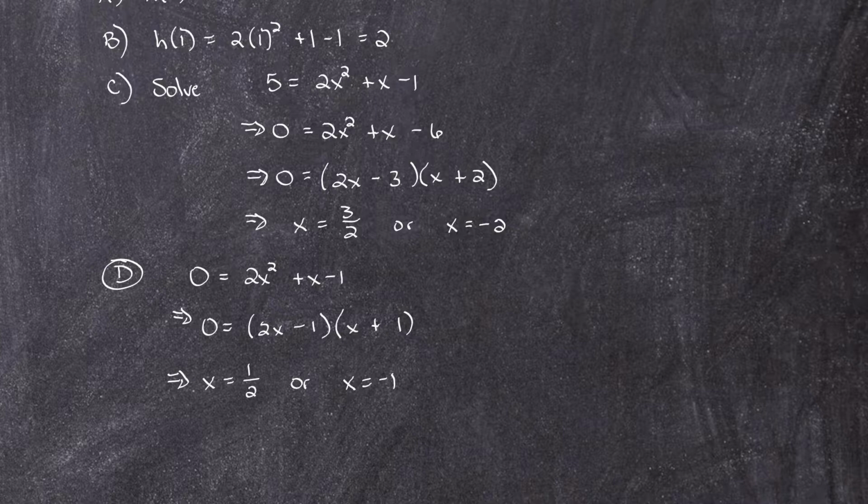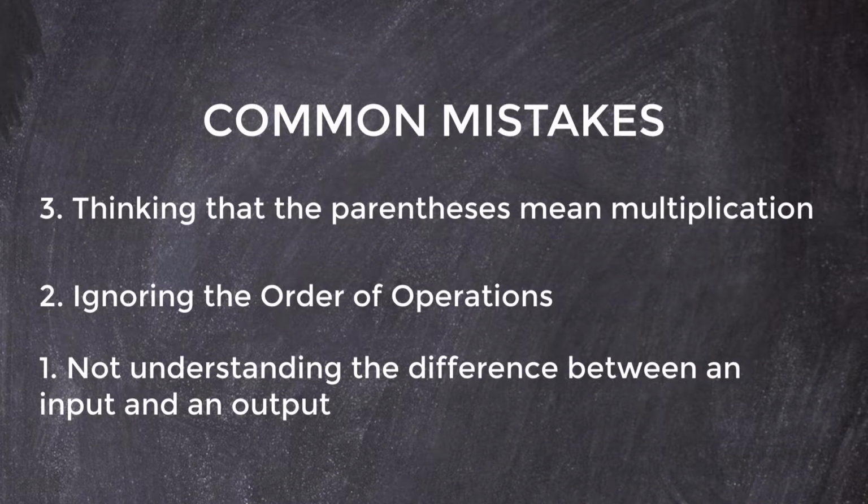Now, often what students do with this problem is they plug 0 in for x, getting an output of -1, but this is completely incorrect. 0 is an output here, not an input. If you can master understanding of why function notation is not multiplication, why we must always follow the order of operations, and what the inputs and outputs of a function are, then you should be fine with function notation.